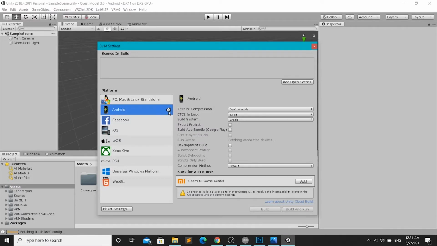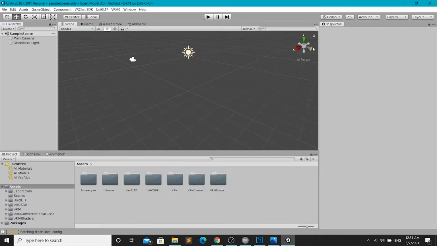Okay, once this is done, you will see the little Unity icon on Android, and now you have the ability to publish to Quest. Keep in mind you can also do this if you click on this tab right here. However, if you switch it in here from PC to Android, it might cause bugs and or issues. So I recommend just fixing it under File and then click on Build Settings and do it this way, so you won't get those issues. Go ahead and exit out of this.